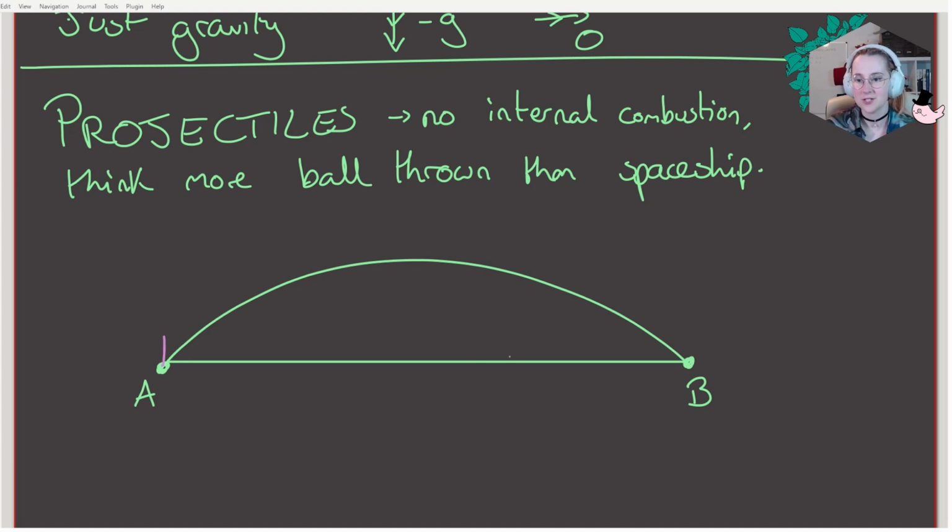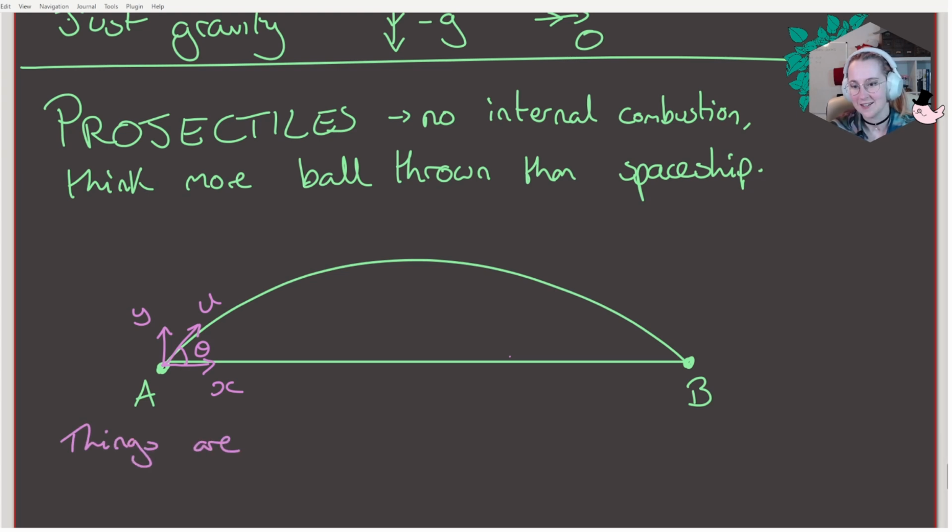we have our vertical direction, which I'm going to call Y. And we have our horizontal direction, X, and we set our origin to our initial point. There might be a reason not to, but typically it's going to align with where we start. And that's going to get yeeted with some initial velocity, U, as we said. It has our initial velocity, and that's going to be at an angle theta to the horizontal. Okay, so things are thrown.